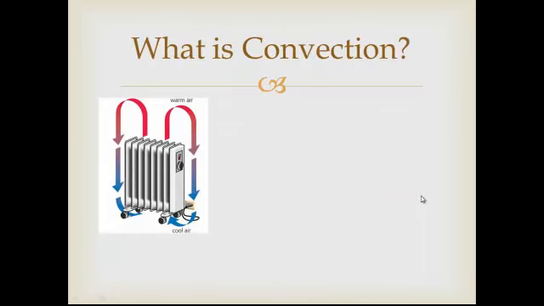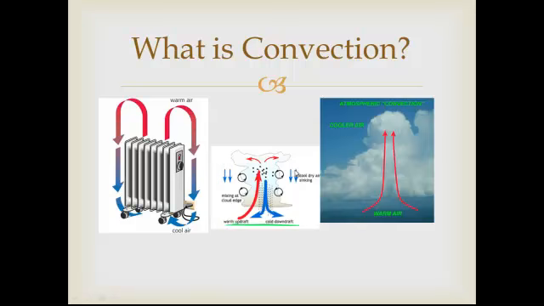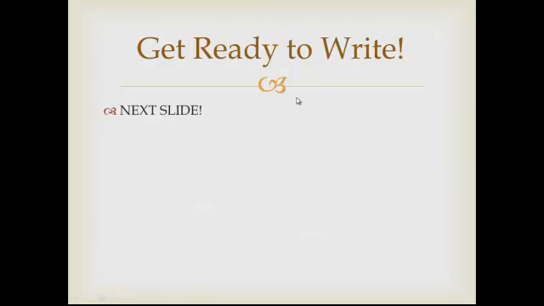So what exactly is convection? Let's look at a few examples to get you thinking. Here we can see the warm and cold air surrounding a radiator. As you can see, the warm air travels upwards and the cool air continues to go downwards. Okay, something to think about. In the second and third examples, we still see hot air going upwards and dispersing amongst the clouds and cold air going downwards. And finally, in the third example of atmospheric convection, we see hot air still rising and cooler air resting up here. All right, something to get you to think about as you try to figure out what convection is.